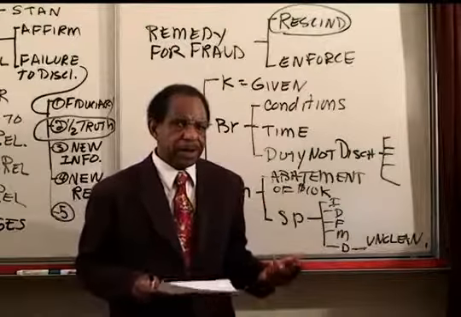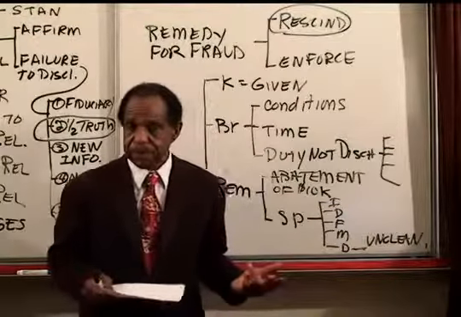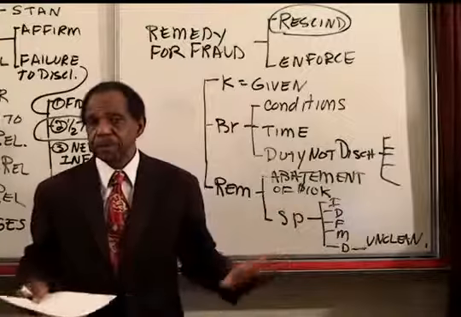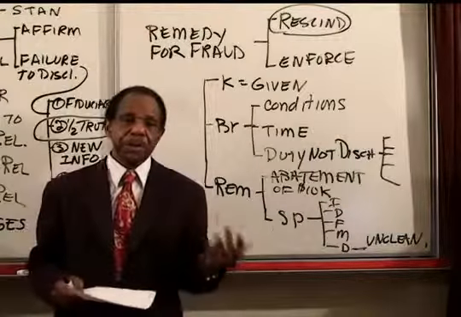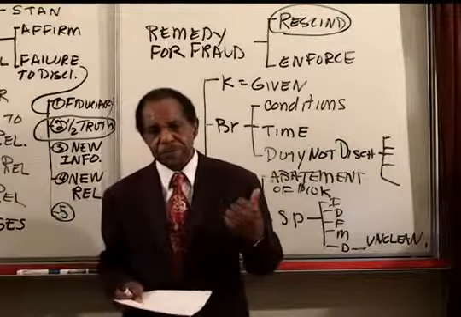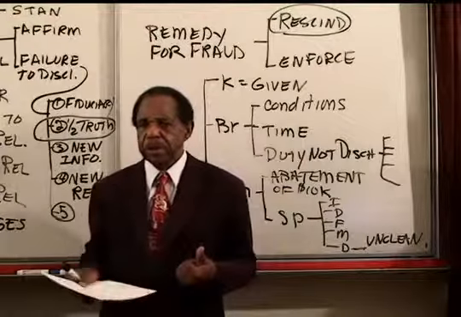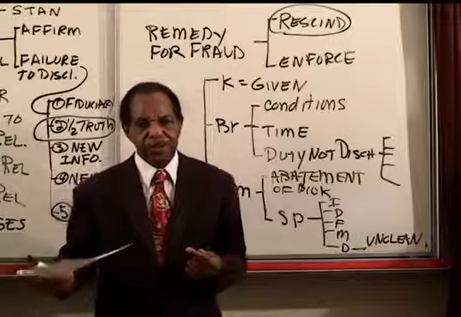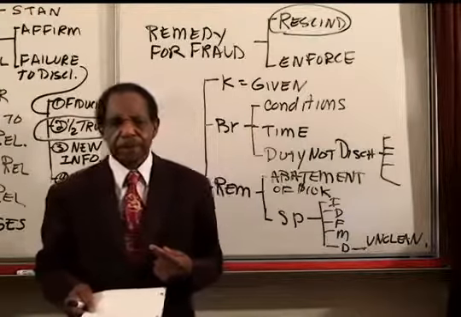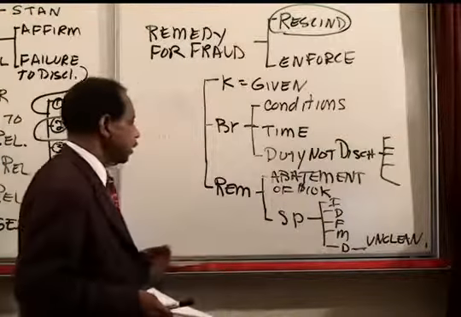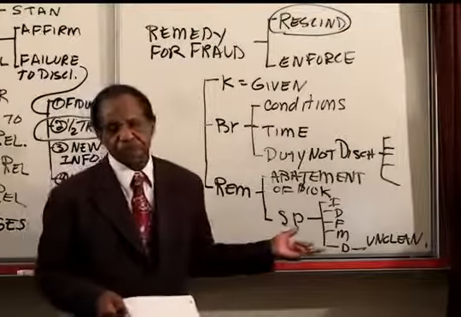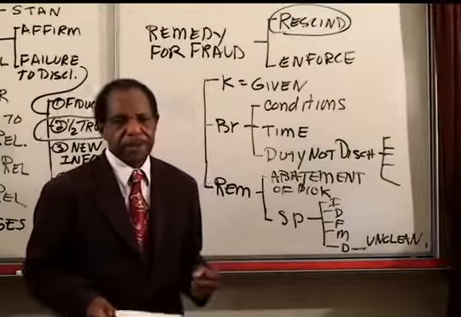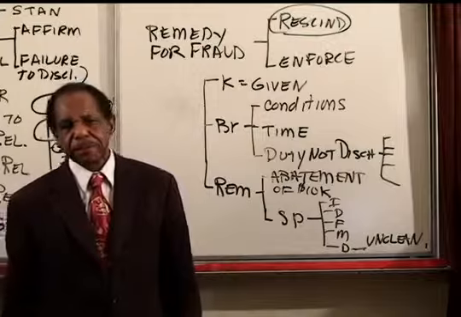So the contract may be terminated for fraud, rescinded for fraud, in which case it's all over. If it's not rescinded for fraud and she wants to sue, what she will get is the $15,000 for the water rights. She will get the $10,000 for the fact that there's only 90 acres of land, and she will not be able to get specific performance because of her unclean hands. Okay. And that is the end of this analysis.